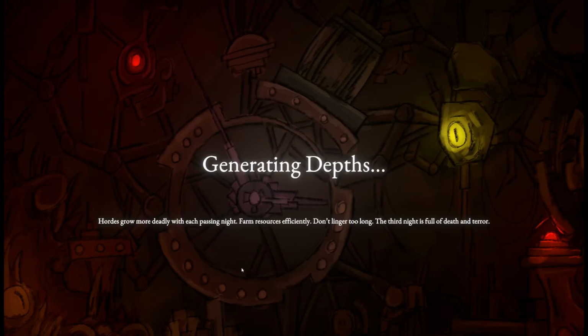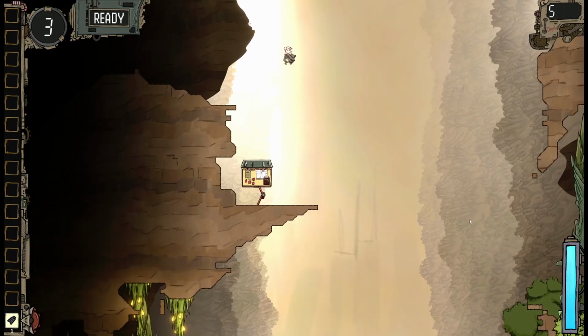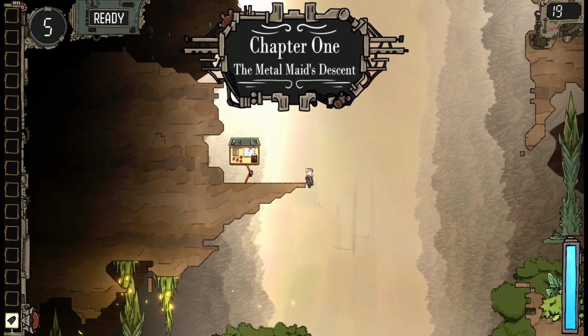Generating depths. Hordes grow more deadly with each passing night. Farm resources efficiently. Don't linger too long. The third night is full of death and terror.